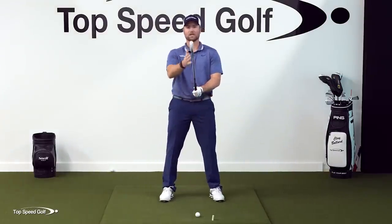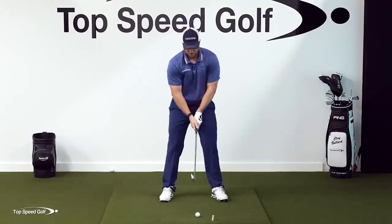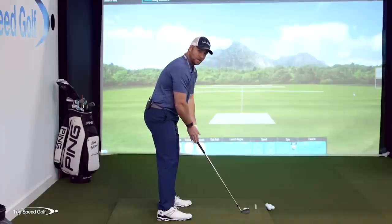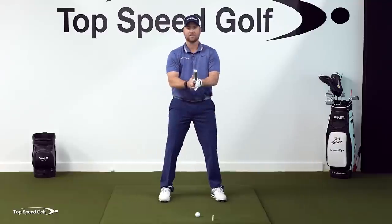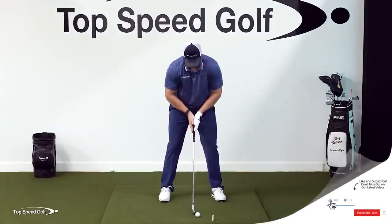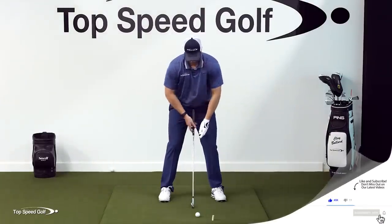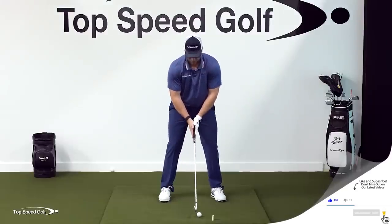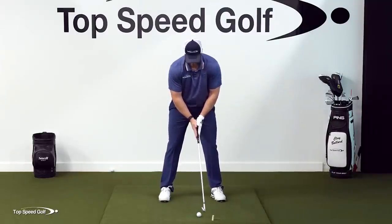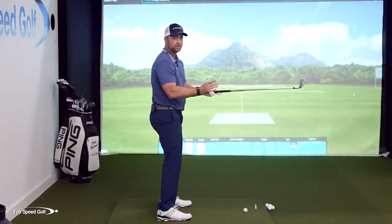Most of the time we've been told to set up with the golf ball in front of us. We simply take our grip, the leading edge is straight up and down, we address the golf ball and this looks like a pretty good posture. Well, the problem with this is our right hand is not beside our left hand on the grip. So if my right hand and left hand were beside each other, my knees would be square, my hips would be square, my shoulders would be square, my palms and forearms would all be square to the target.